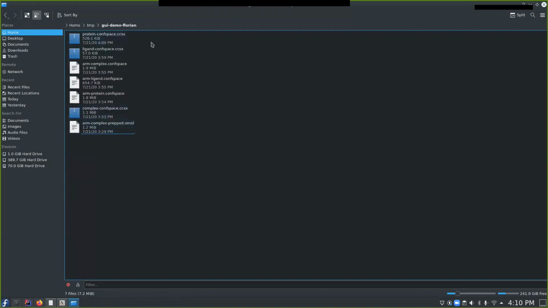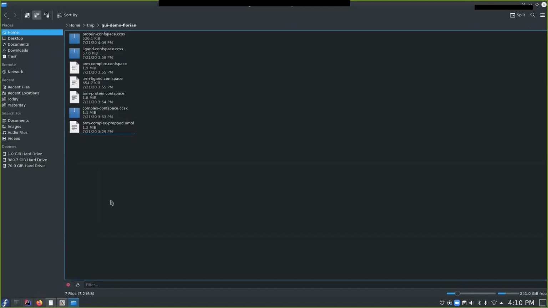And then most importantly, I have these 3 compiled conformation spaces that are compressed with the X. So the protein, ligand, and complex. So now what you want to do is run these in OSPREY, load them in OSPREY using Python as we do with our other designs.